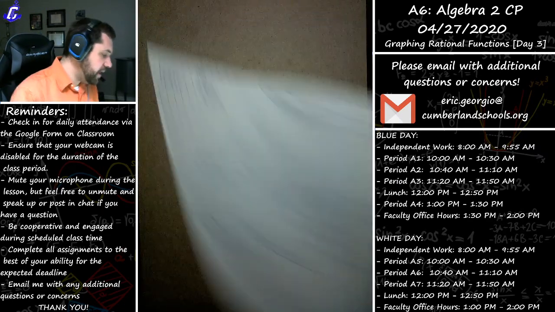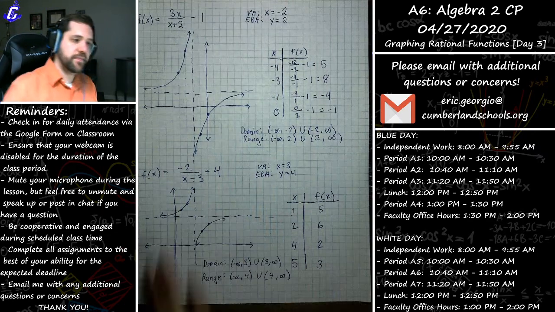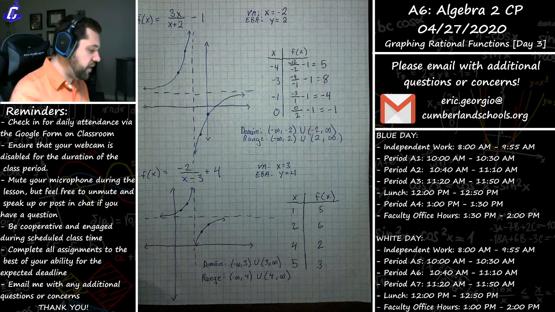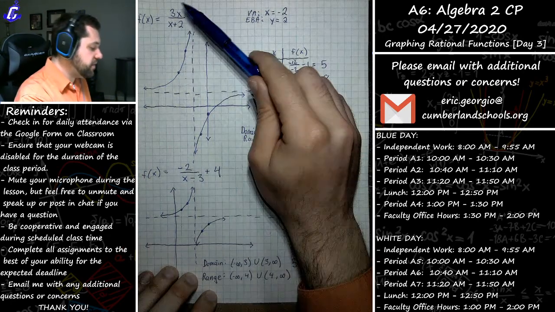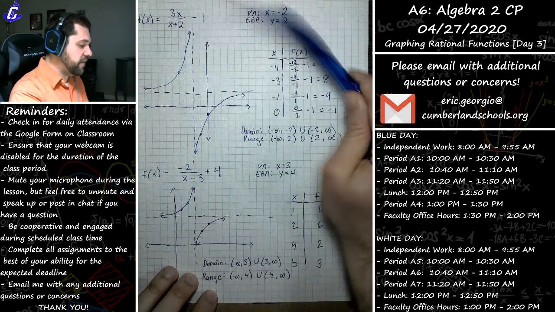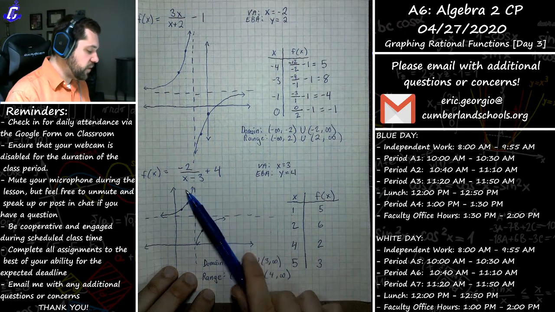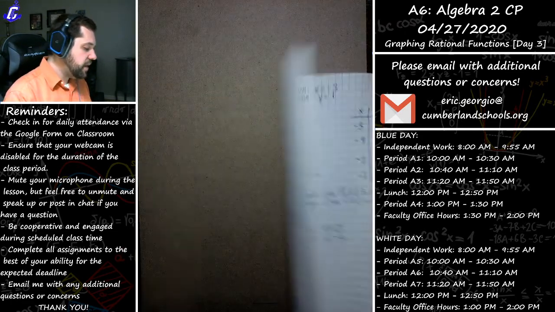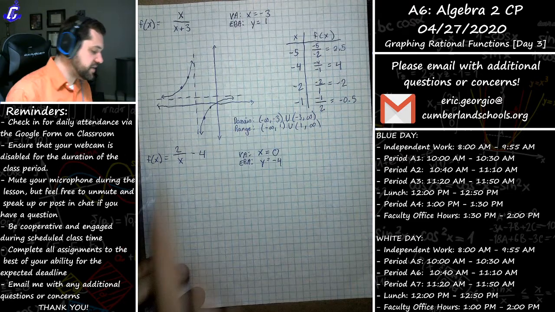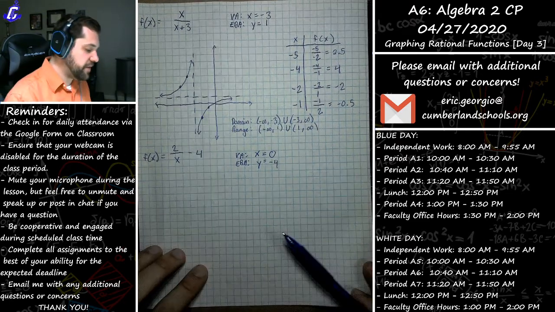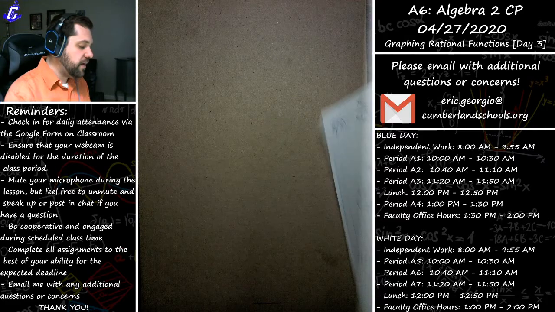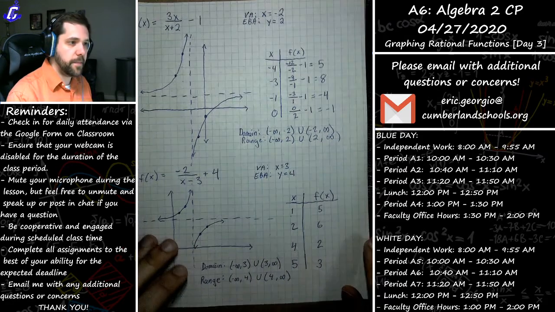Okay, quick recap. What we did today is a couple examples. I went through 3 examples with you today. This is one where the degrees were the same, so that resulted in that end behavior asymptote. This is one where the degree of the denominator was larger, and this is one, again, where the degrees were the same, so that's how we got our end behavior asymptote. This one had a couple fractions thrown in. These had just integers. Okay?